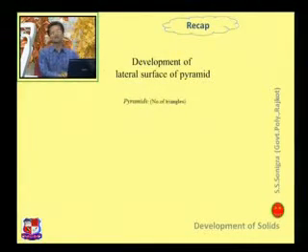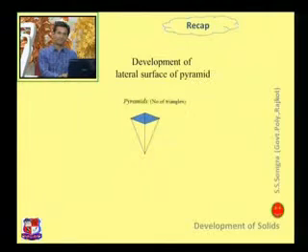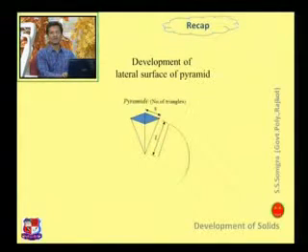Development of lateral surface of a pyramid. As we know, a pyramid means one regular polygon and all endpoints or edges are joined to an apex point. Here 4 corners are there, say A, B, C, D, whatever name you can give, and all these corners are joined with straight lines or slant edges to an apex point. This point is called the apex point of the pyramid. Here it is a square pyramid, so 4 triangles would be there along its outer surface.